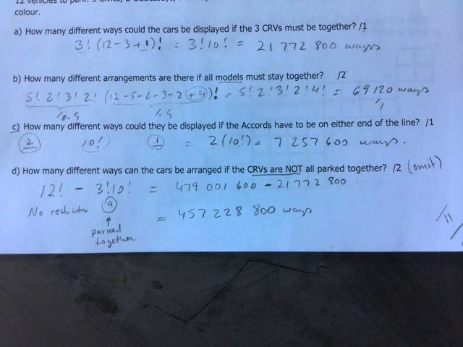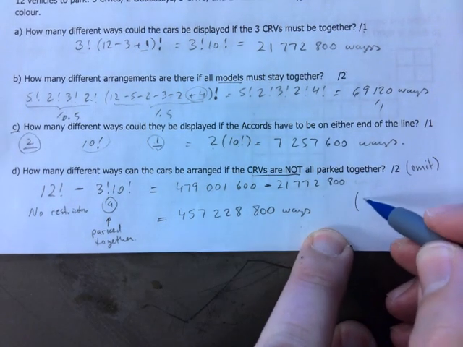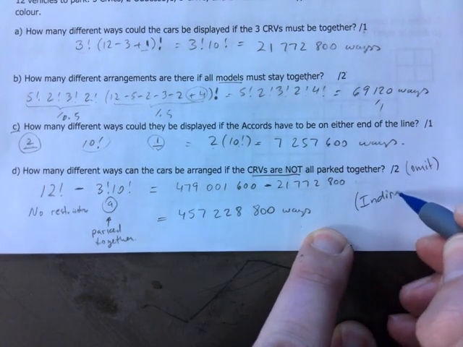So maybe write this down. I did put omit and I did not count it because it wasn't fair. But some of you tried, and I actually appreciated it. But write this down so you have it. This is indirect reasoning. Okay. I don't know if I'm going to write this down on the side here. Indirect.